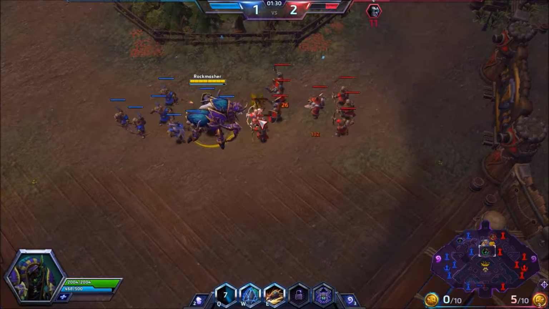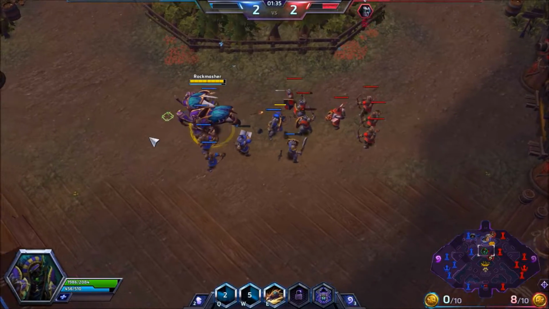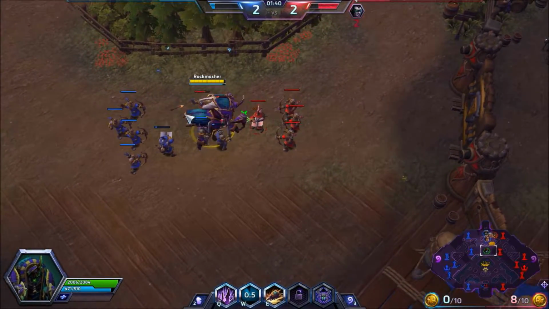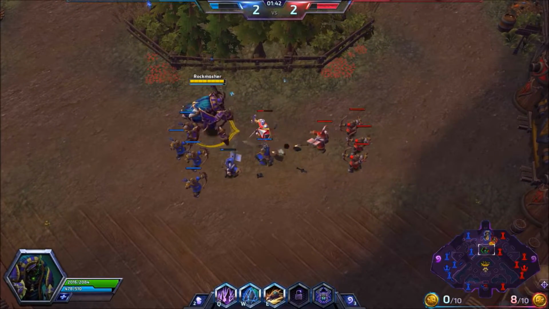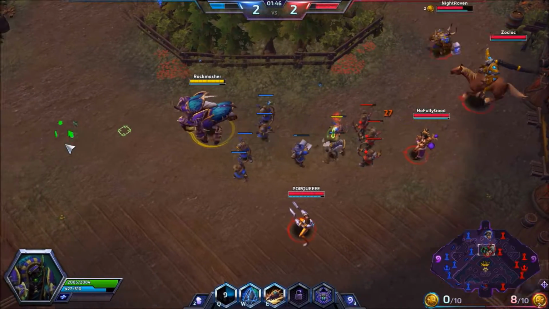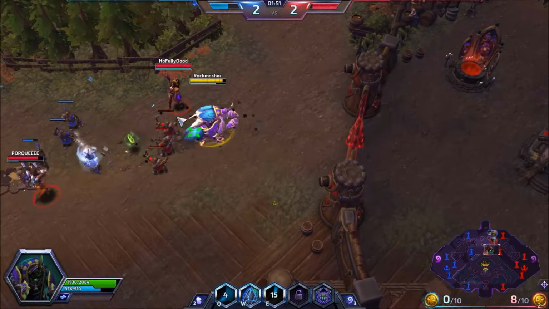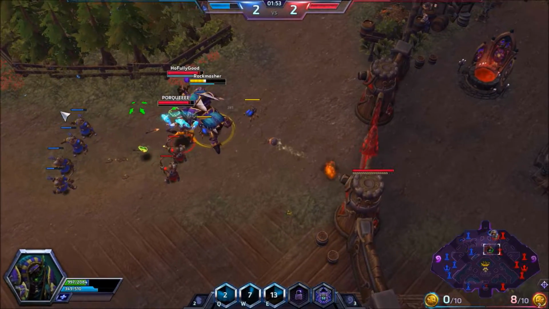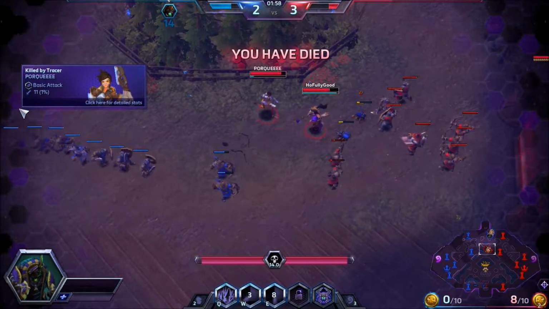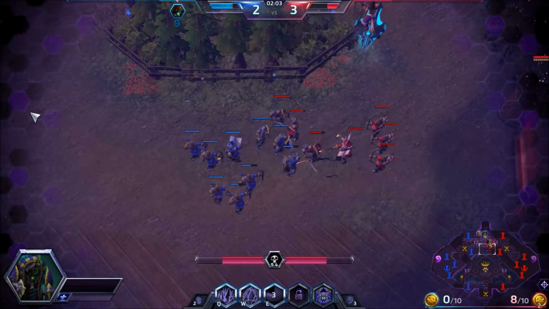Alright, so what we gotta do is we gotta soak some damage here. Li Ming's poking at me a little bit. Now, like I said, there's a few different areas that you can go to actually grab some more coins also. But they haven't spawned yet. And they're killing me already. Man! They are doing some major damage there.